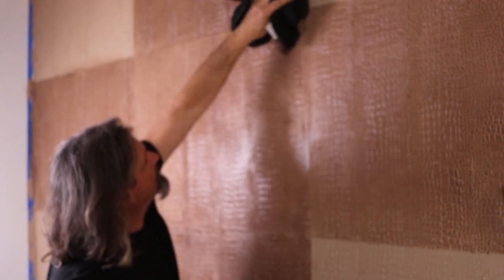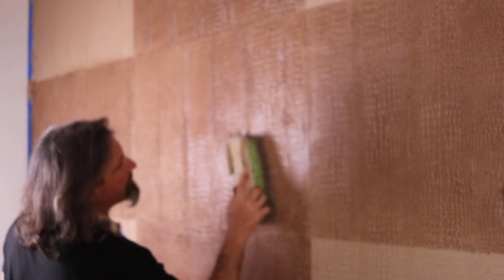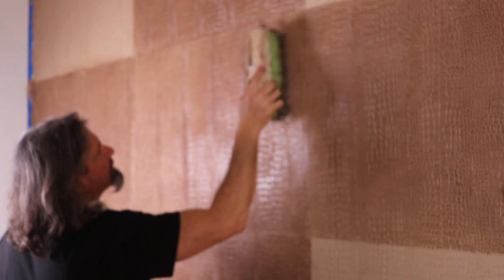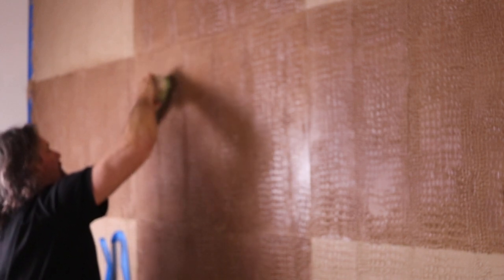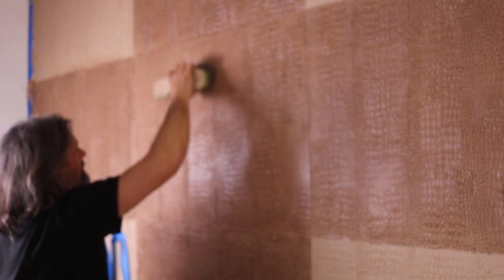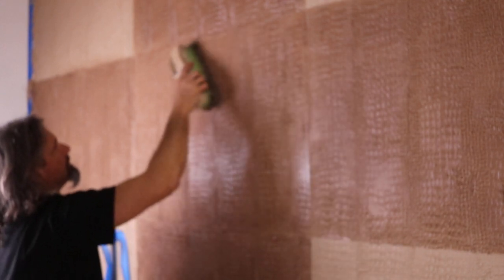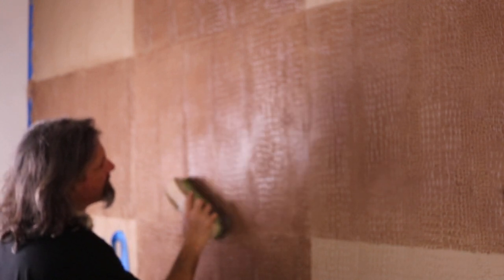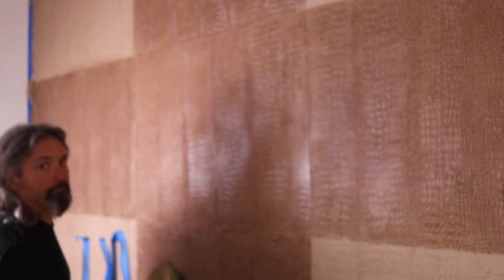Now remember, there's still several more steps to this. This is just the glazing technique. I'm going to come back with metallics and really make this come to life. All right, I'm gonna carry on. But you get the idea. That's it. All right, see you in a little bit.